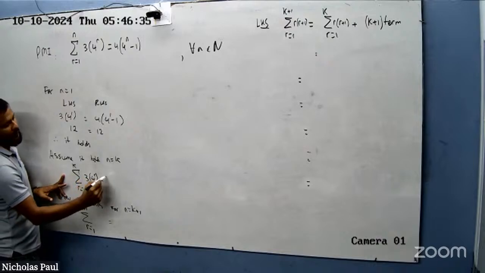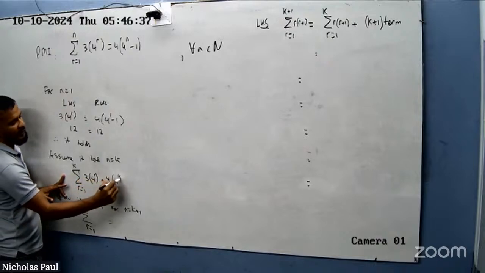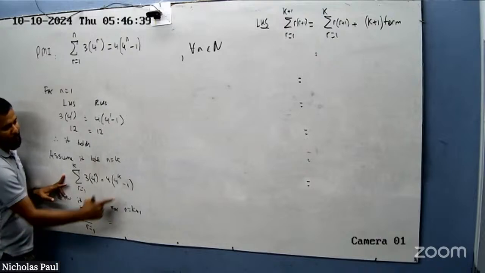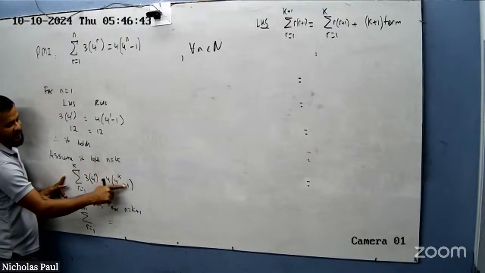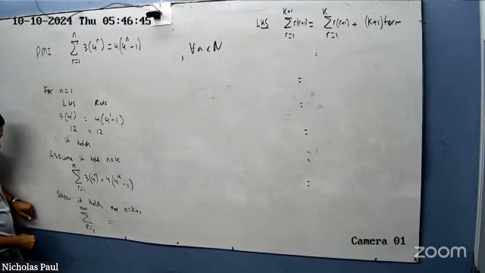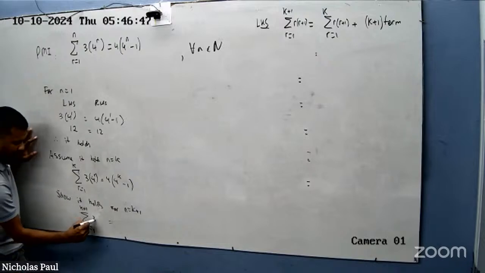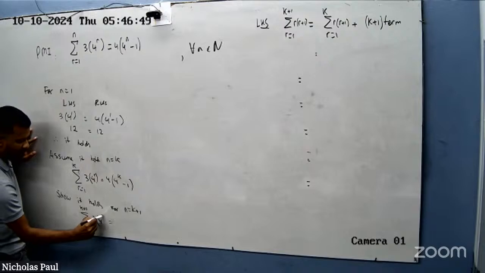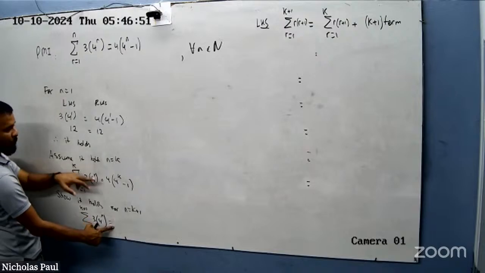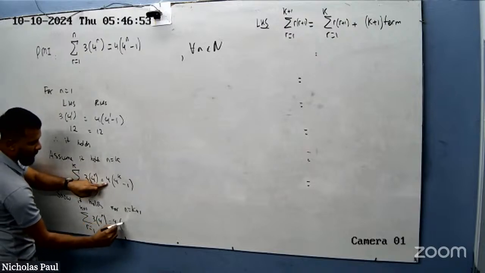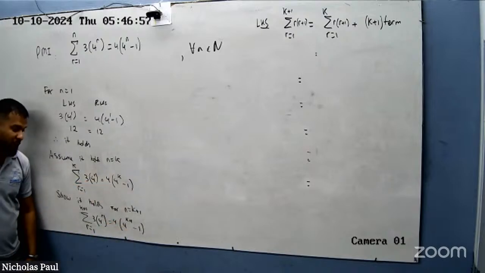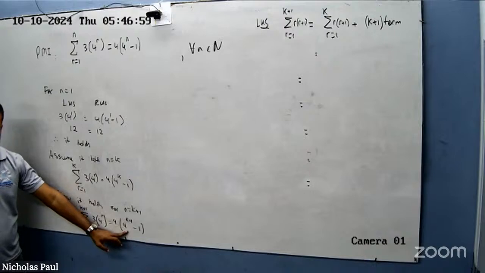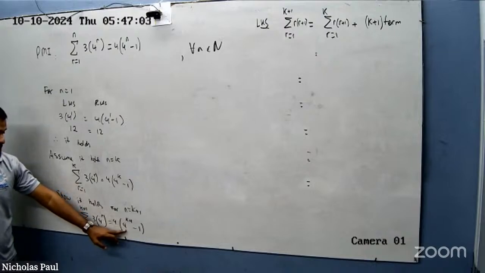Now I go into the case of the k term. That will be equal to 4 by 4 to the k minus 1. Please be careful where I write the minus 1. There's the power, and this is the value that you're subtracting from it. This is 3 to the 4k, and the k plus 1 term will be 4 by 4 to the k plus 1 minus 1. We're really interested in trying to prove this.